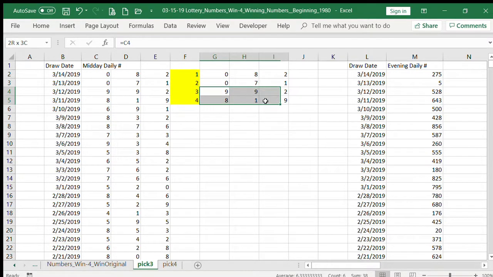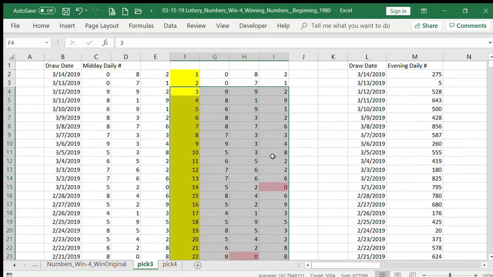Because what I'm going to do here is home, conditional format, highlight cell rules, equal to 0. Default light red fill with dark red text. Hit OK. Now when I autofill, wherever there's a space here from the leading 0 missing, it'll show on this side. So I autofill. Okay, there you go.